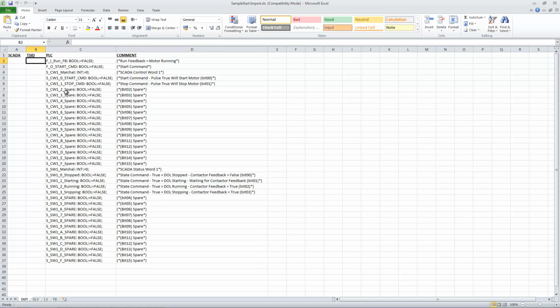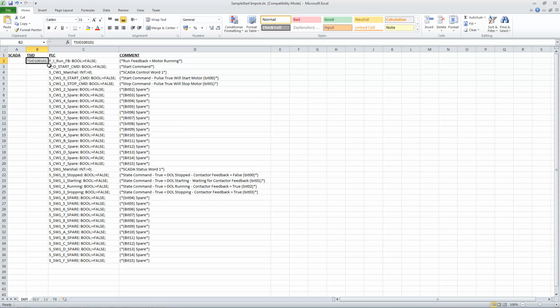So what we need to do is define that this is going to be my template signal ID 1001, and it's going to be the first signal. The second signal, the third signal, that is a marshal.